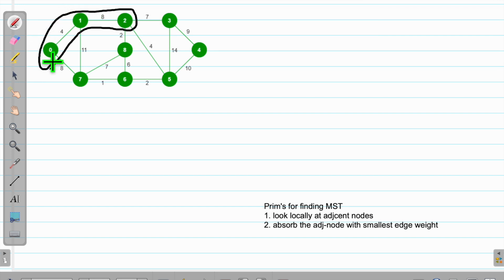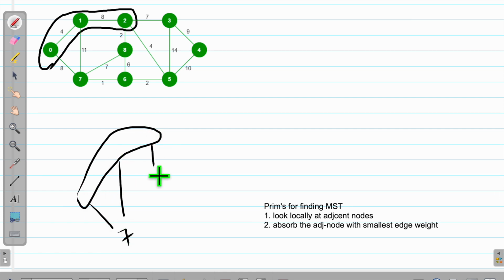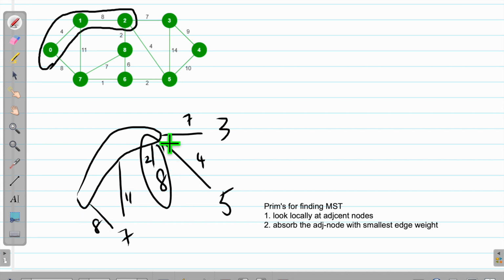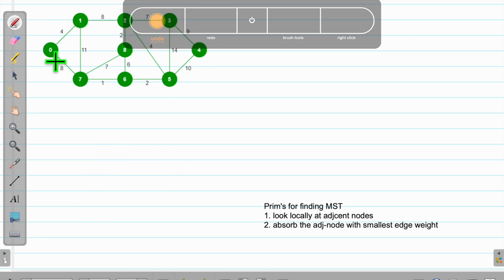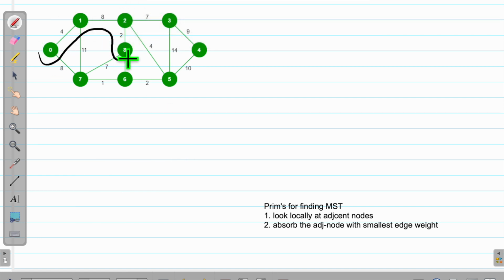So we become this. Now repeat step 1 and step 2. Look at the neighborhood of this super node. It will be 7, 8, 5, and 3. So let me draw this monster. It will connect to 7 like this, and then connect to 8, and then to 3, and then to 5. Then look at their numbers. This gives us 2, this gives us 4, this gives us 7, this gives us 11, this gives us 8. The smallest is this guy, so our monster will absorb 8 in the next iteration. Now we absorb this guy.